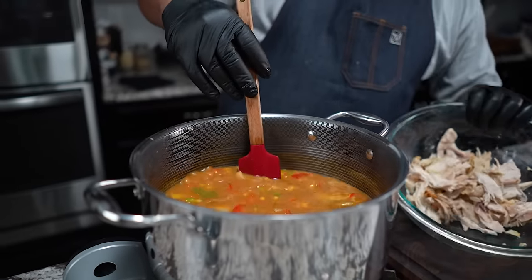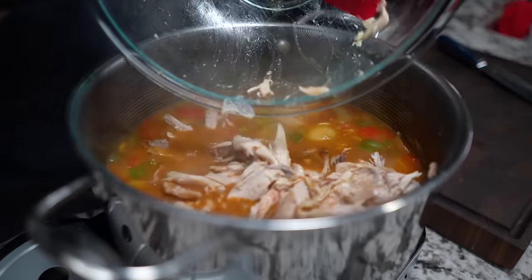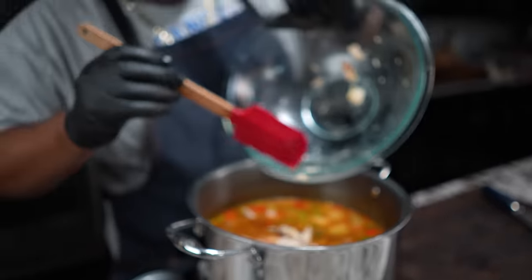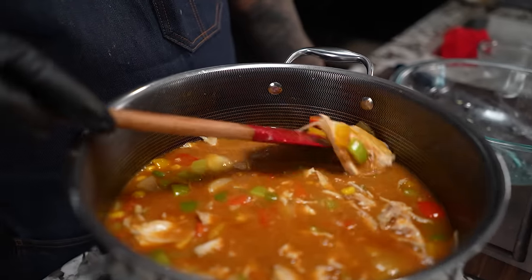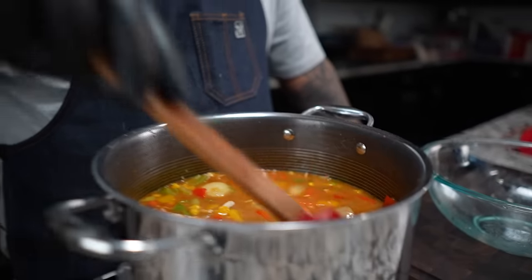Now I'm coming with my corn — see how it's all coming together. For the chicken, it's up to you guys: put a whole lot in there, shred it into small pieces or bigger, go all white meat, dark meat, or mixed. I put the whole bird in there — any flavor left in my bowl goes in too. This is kind of what you want. I got an extra bird and I might shred that down and add a little more. I'm gonna put a top on here and we're going for about an hour. When we come back, we're gonna eat — trust me, this right here is fire.